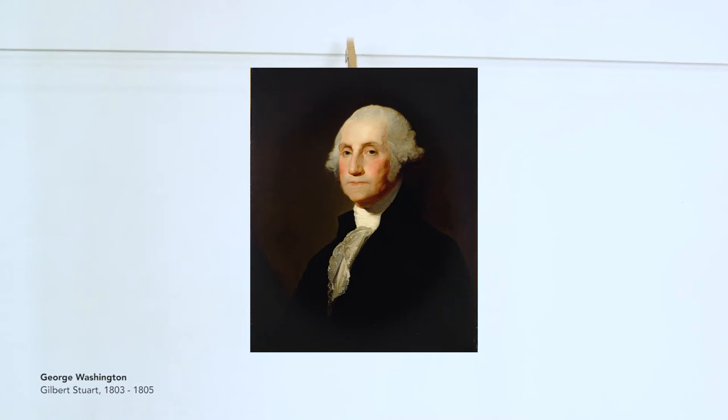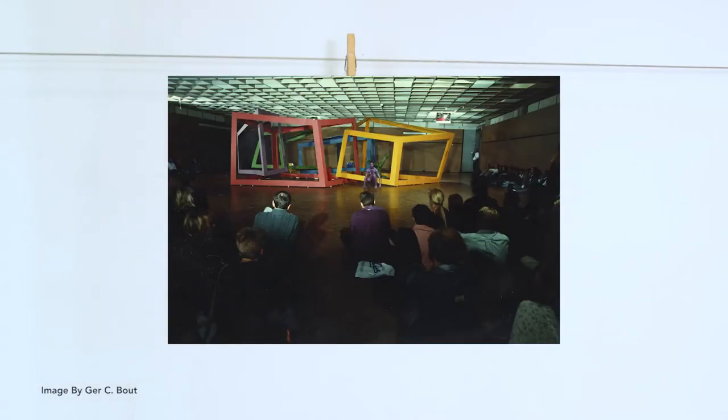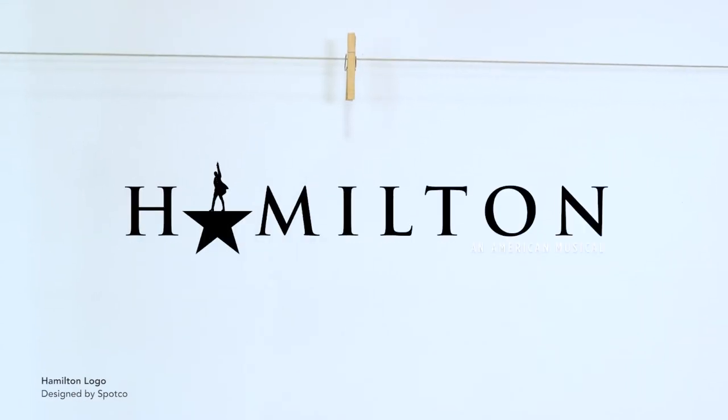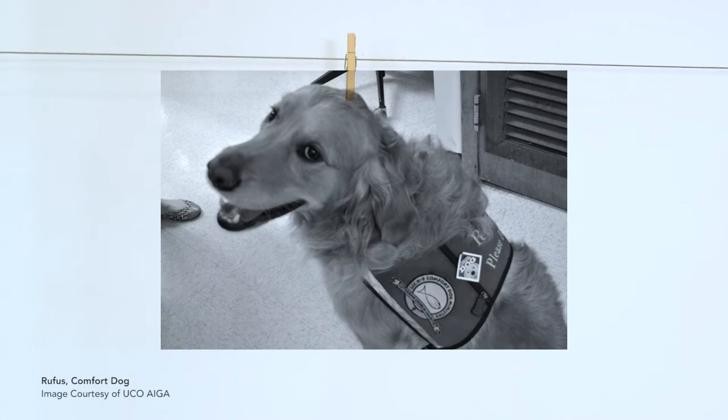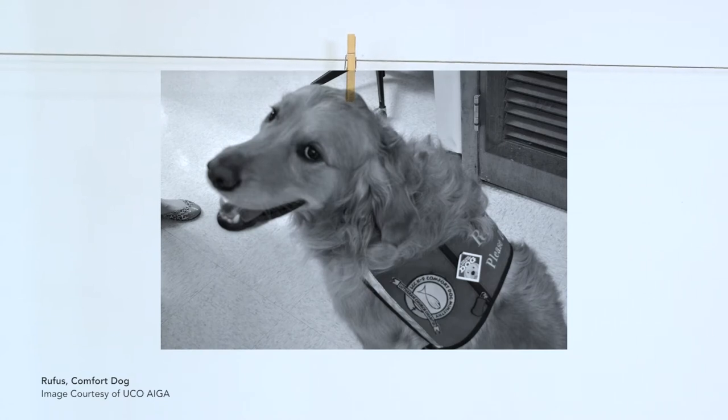Art can be a painting of a founding father or a modern dance performance. Art can be a musical about Alexander Hamilton or a photographic image of a cute animal. But more specifically, art can be defined as works created by artists that are created to be beautiful or to express important ideas or feelings. What makes art beautiful and important is completely subjective and up to interpretation by the audience. Different people can take away different messages and meanings from the same piece of art, which is a concept that differs from design's purpose.